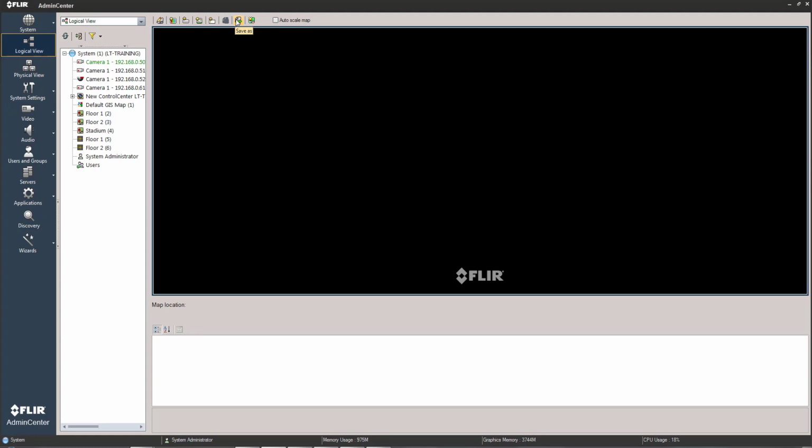And then at the end here, of course, this is actually save map. We don't have one yet. Save as, so you can change the name of it, and then close map, which we've already seen. We also have this auto scale map, which sort of centers things and puts it in the middle of the page when you're in Control Center, and I always like to add that. So we'll go ahead and auto scale, but we actually need a map. So let's go ahead and click on new map.